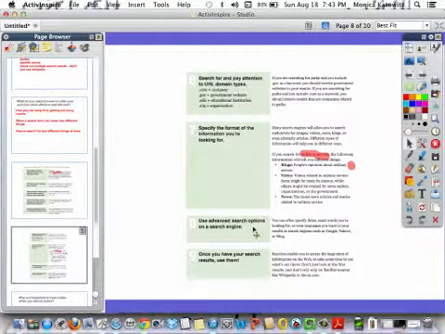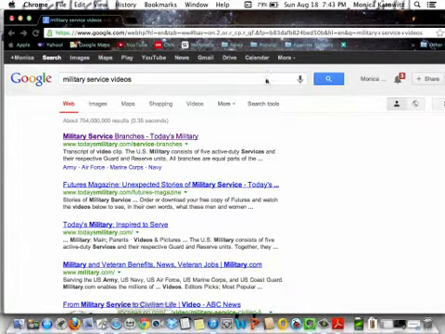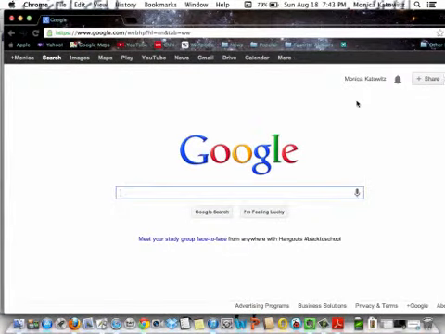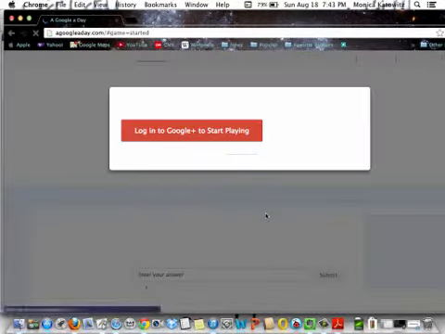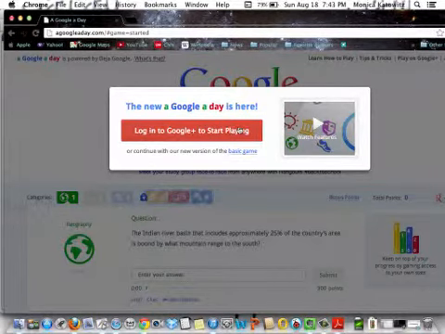All right. In advanced search options on a search engine, you can often specify dates, exact words you're looking for, or even languages you want your results in. For some reason, I really like Google because it's a great search engine. That's not what I wanted.